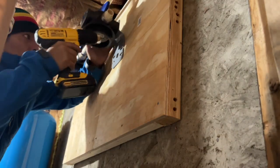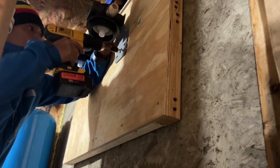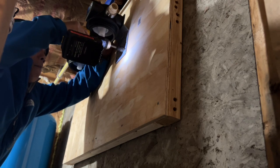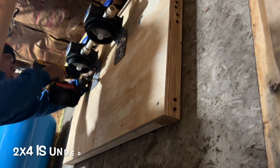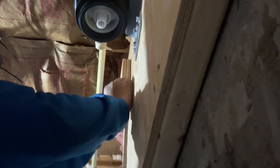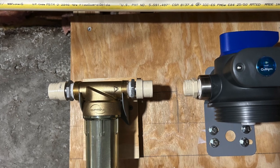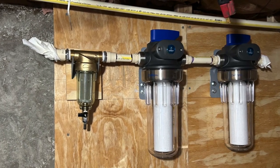I removed the canisters so it's easy for me to drill. I'm just pre-drilling the holes and then using the bolts I purchased and screwing everything in. I do this on both sides, making sure everything is leveled. The Eyspring filters sat in a little bit too deep, so I got some plywood, glued everything together with Gorilla Glue, and screwed everything in. Thereafter you'll see that everything is in line, and then I just welded the pipes together with the same process as before.